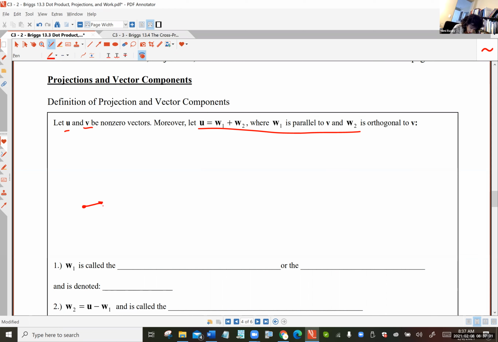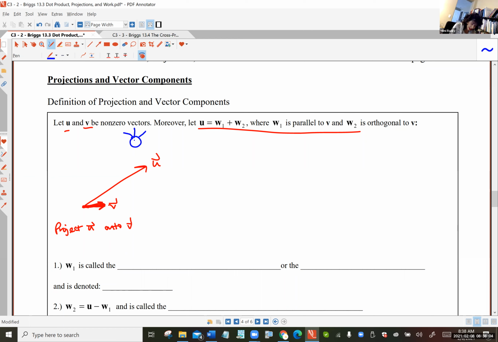So let's say you had a vector, oops, that's supposed to be kind of flat. There's a vector v. And let's say here's a vector u. What we're going to do is we're going to project u onto v. So we're going to project u onto the vector v. The result is going to be a vector. Now I'm going to draw you a picture of this projected vector, but first I want to give you sort of the baby look of it, so you'll always know what this is.